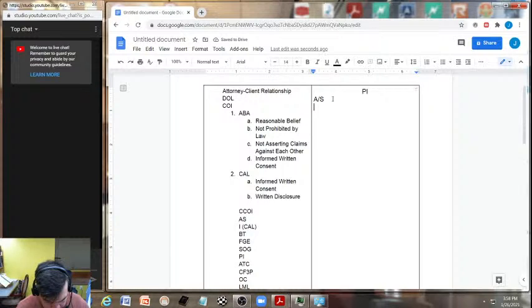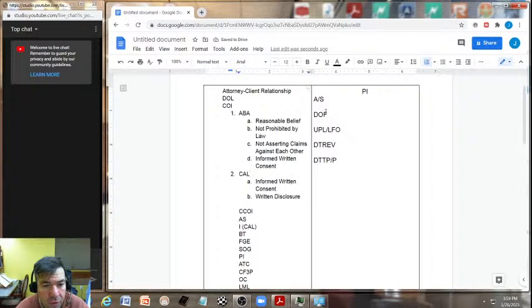And then we're going to talk about duty of fairness. I think we talked about that in our essay prior. And unauthorized practice of law. And we also have liability for others. Duty to report ethical violations. Duty to the public and the profession. And at that point, we can start filling this in with further issues. But I think for our sub-issues, sub-elements, just do this for right now.